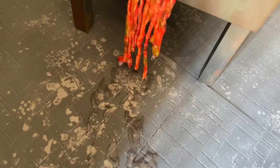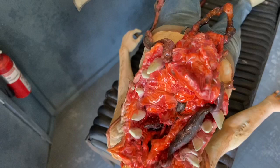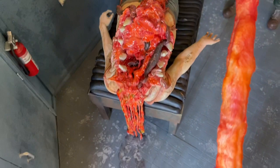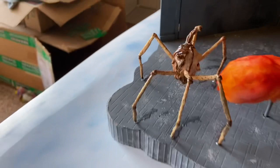Now this is dry. I let it sit overnight and it's all set up. But you can see more of a shine on those parts. Looks a little more realistic, so. Mr. Norris spider head.